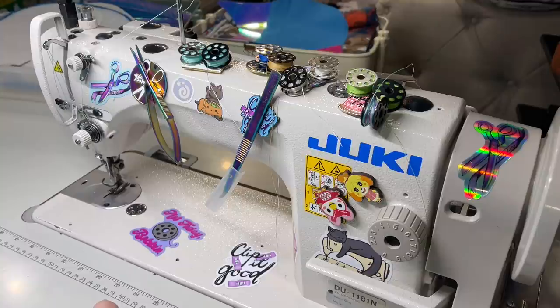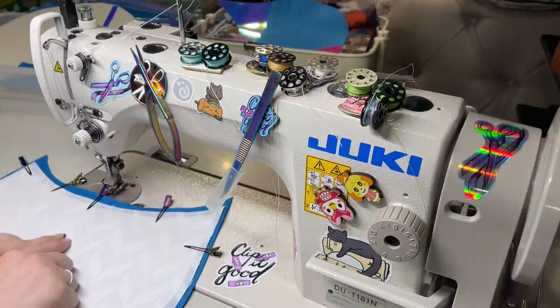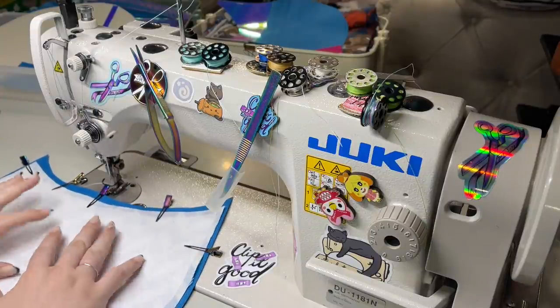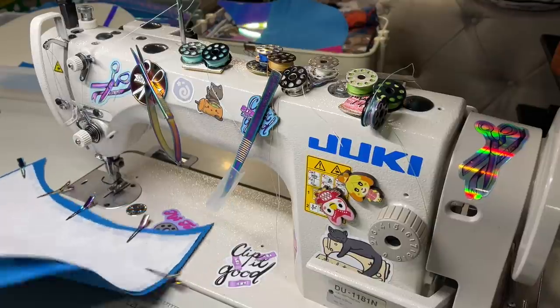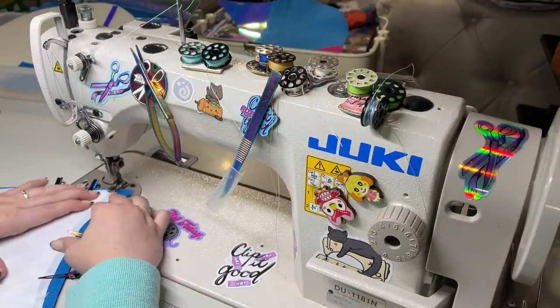And then we can go ahead and get started on those front slip pockets. I think it would be kind of fun to add a zippered pocket to the front slip pocket as well if you're someone that loves extra pockets. I think this is big enough that you could do that.